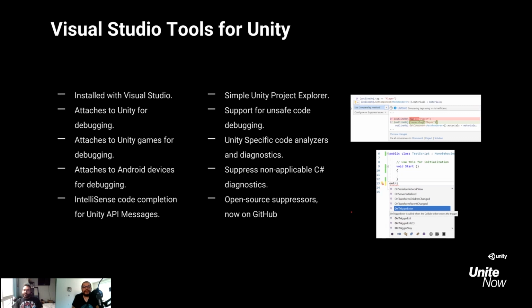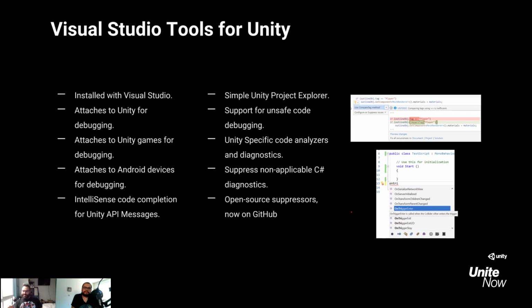Cool, perfect. Now we've talked about Visual Studio in general. What tools in particular does Visual Studio Tools provide for Unity developers? Yeah, so this is the power of the integration between Unity and Visual Studio. Visual Studio Tools for Unity is installed by default when you install Visual Studio through Unity.